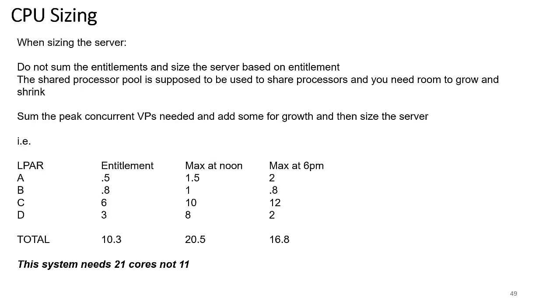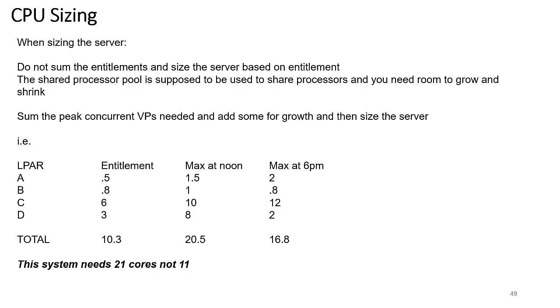I've already talked about CPU sizing before. The key thing you have to do is make sure that you size by concurrent peaks. If you're buying a server that you want to run 4 LPARs on, and they tend to peak at different times, that's great. But if they all peak at the same time, which is fairly common, you need to make sure you have enough cores to deal with the peaks when they all occur concurrently. And that's really what this is illustrating.